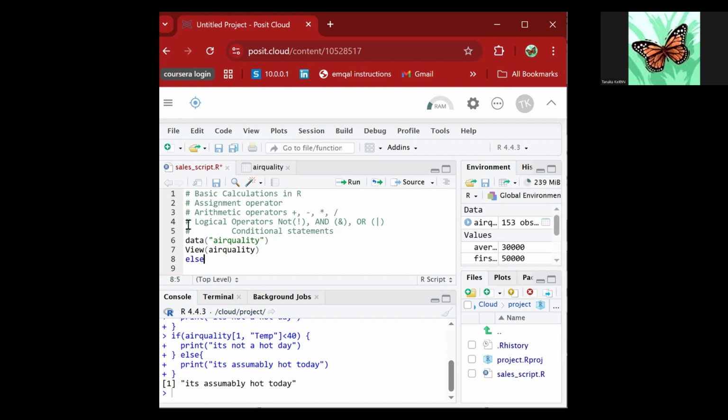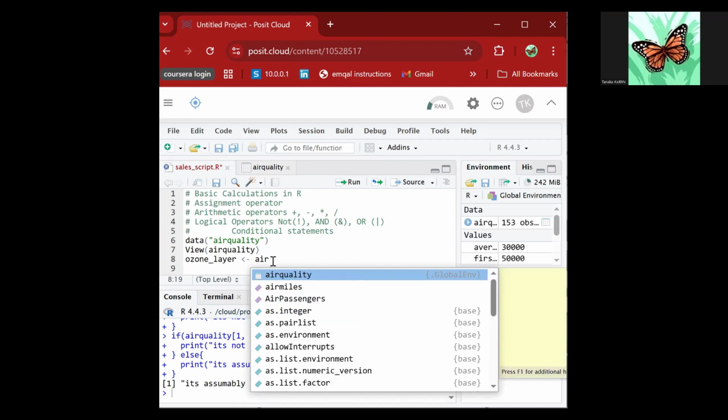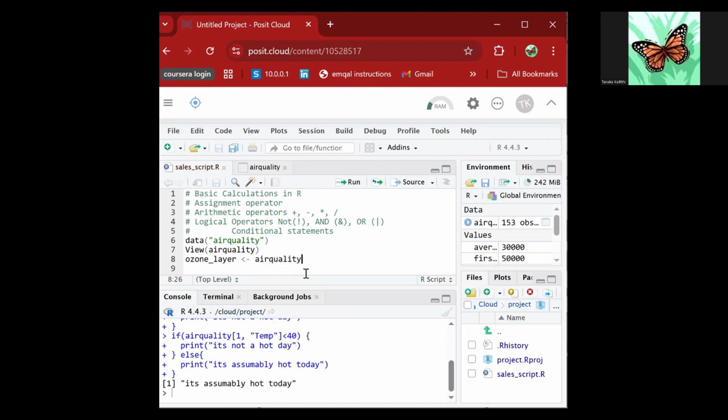Okay, so else if, let's say we assign a variable ozone dash layer, then assign the following variable, let's say for air quality that we had, air quality, look at our first digit that we did earlier on. So within the first one, I want you to find ozone. So doing something a little bit different. Go under the column ozone.